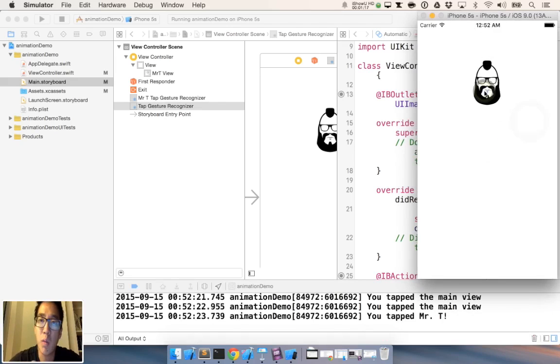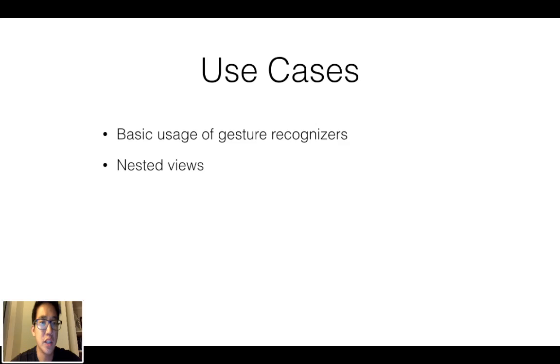In other words, it works the same way that it does on the web, which is that it'll look for the innermost nested subview, and allow that view to have the opportunity to capture the event first. And if it doesn't, then it bubbles it up. So this is called the responder chain. It's a lot like event bubbling in JavaScript. So if we look at the next use case, I want to show you how to maybe pan a view around.